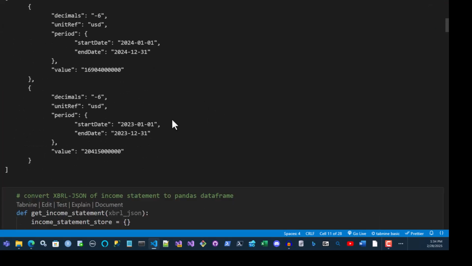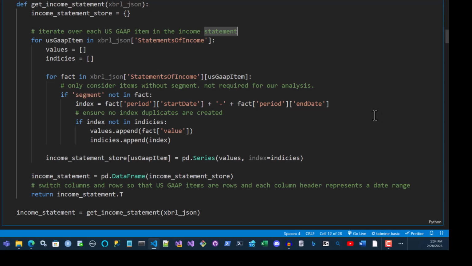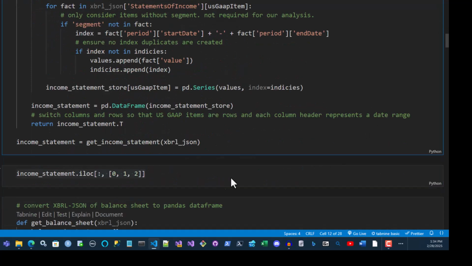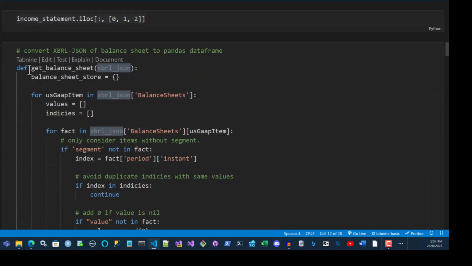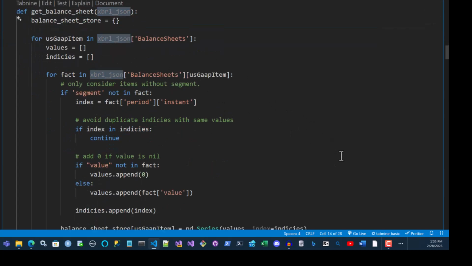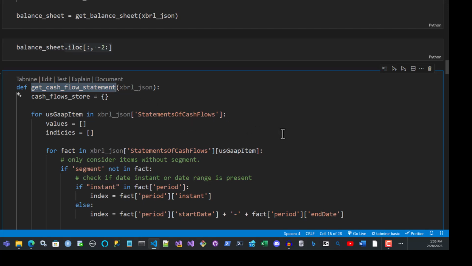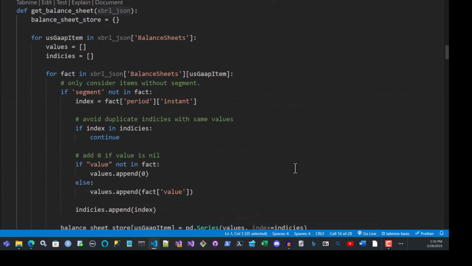All right, so here is a function that gets the income statement. This is taken straight from that GitHub notebook that I showed you, so I'm not going to even talk about this. You can read up for yourself about what the code means in that GitHub notebook. Basically, I'm going to load the income statement based on the XBRL JSON statement we just retrieved. Then I'm going to do the same thing for the balance sheet, passing in the extracted JSON file we just looked at. And finally, I'm going to load in the statement of cash flow right here.